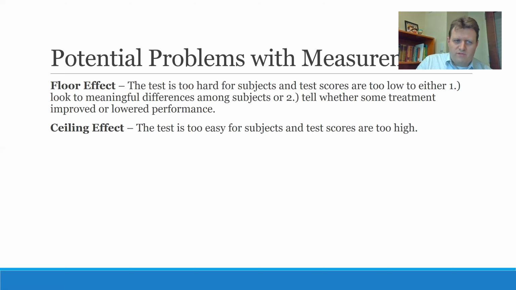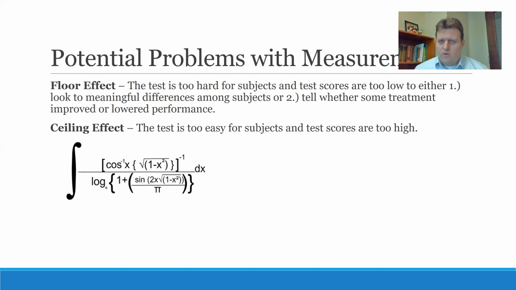Let me give you an example of a floor effect real quick. All right. So let's say I have a test of math ability that I'm trying to see which of all of you guys are good at math. And I ask the following problem, right? If we're doing a little bit of calculus. Everybody's likely to get this problem wrong, all right? I'm looking at this thing. I can't do it right now as well, okay? It's a difficult problem. So I can't tell who's good and bad at math because everybody gets this problem wrong. Everybody is at floor. So I need to make sure that people are going to vary in how they answer the question when I am developing a test.